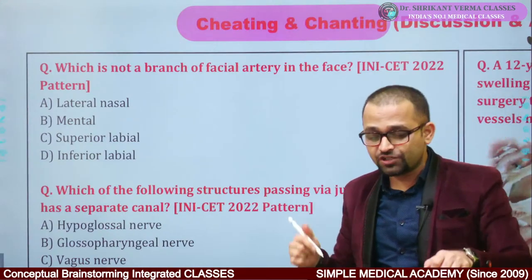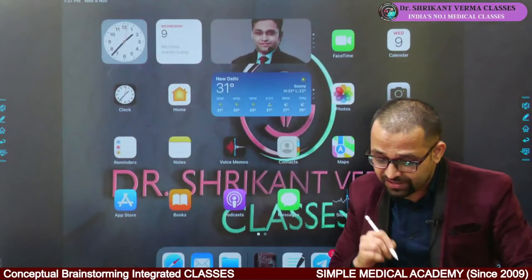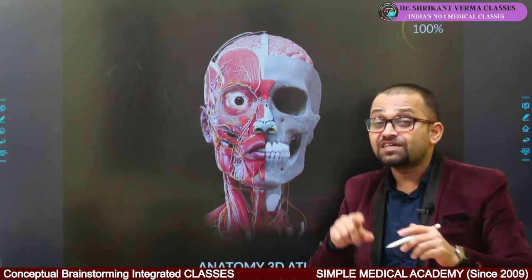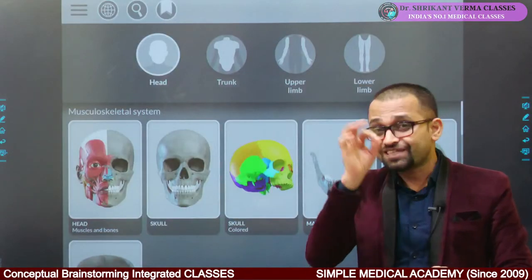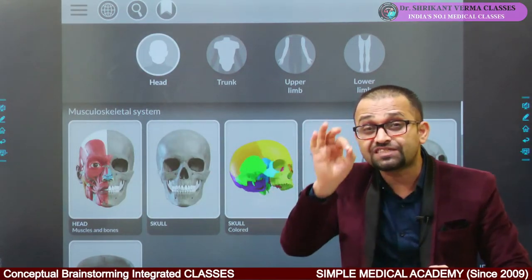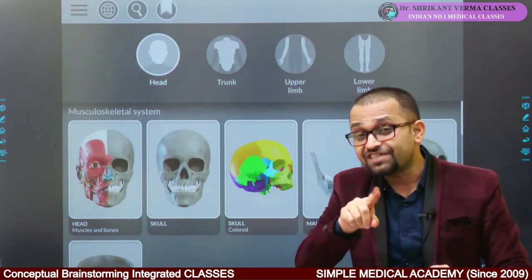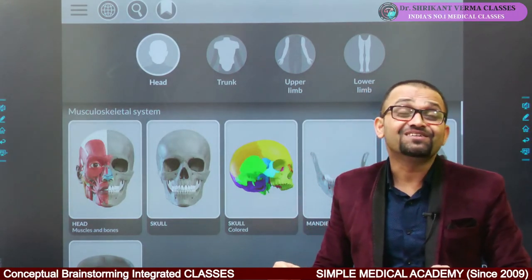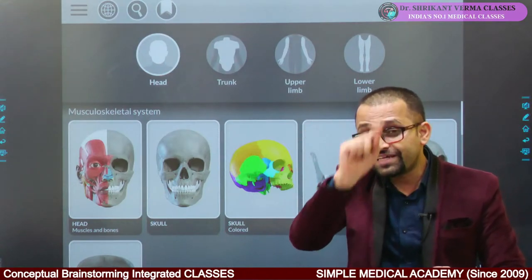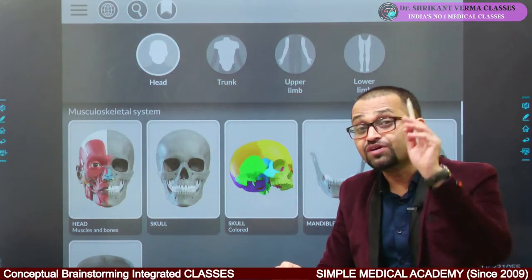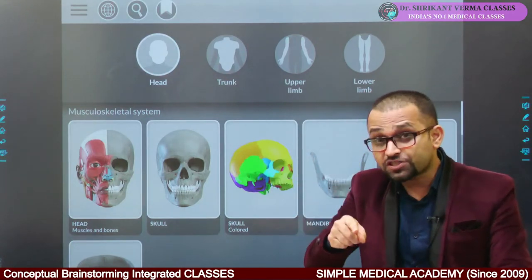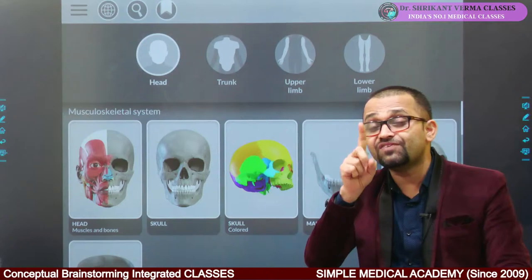So I already told you with the proper three-dimensional orientation, the external carotid artery has 8 branches, in which the first is the medial branch, ascending pharyngeal artery. This is the update from the Gray's Anatomy 41st edition. It was saying that the first branch is the superior thyroid artery. No, our ENT textbook, our Cunningham textbook, and the 42nd edition are saying the first branch, the smallest branch, and the medial branch is the ascending pharyngeal artery.